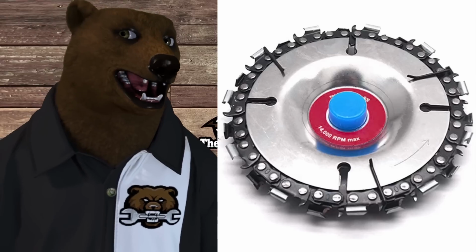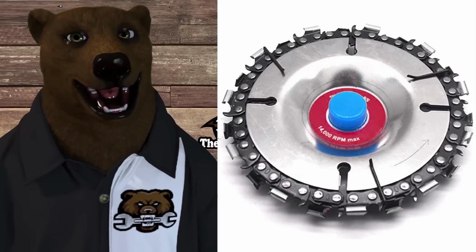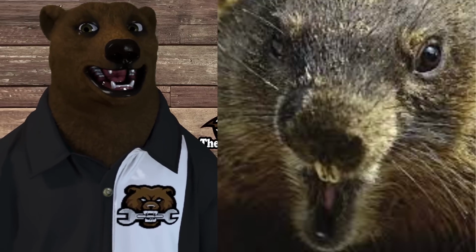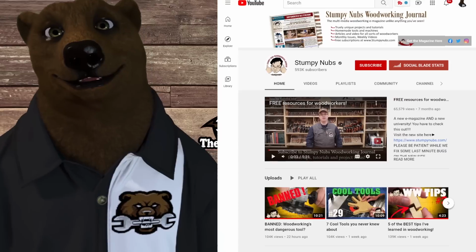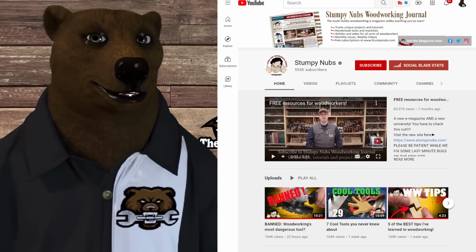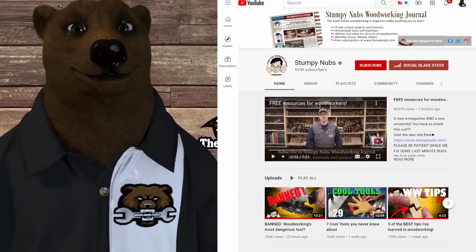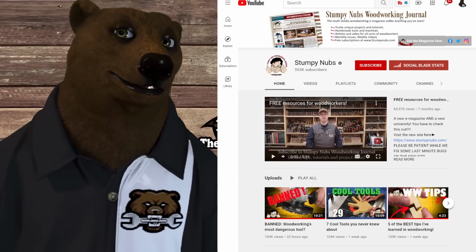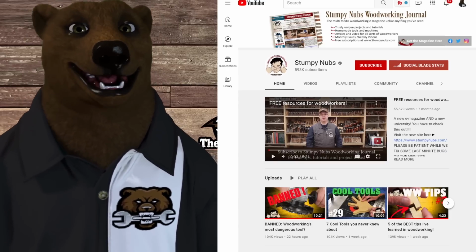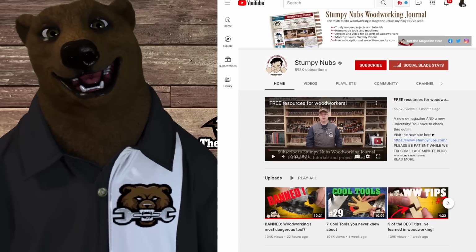This thing has become a fad lately, this whole wood grinder wheel kind of thing. It's a chainsaw on an angle grinding wheel. And really, it's nothing more than an angry woodchuck on meth, if you ask me. In fact, old Stumpy Nubs, trying to live up to his name, got bit by one of these. He's done a couple videos on it. He just did a video yesterday talking about the fact that they've banned this in the UK. Now, he doesn't support banning them, and I support his support of that. But he does say that he's never going to have one of those in his shop again, and I don't blame him. I don't want to play with one. I suggest you don't either.